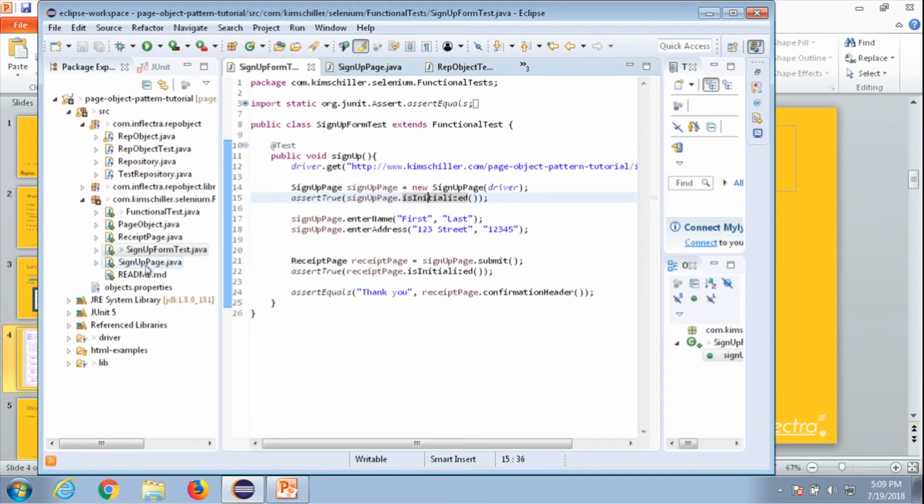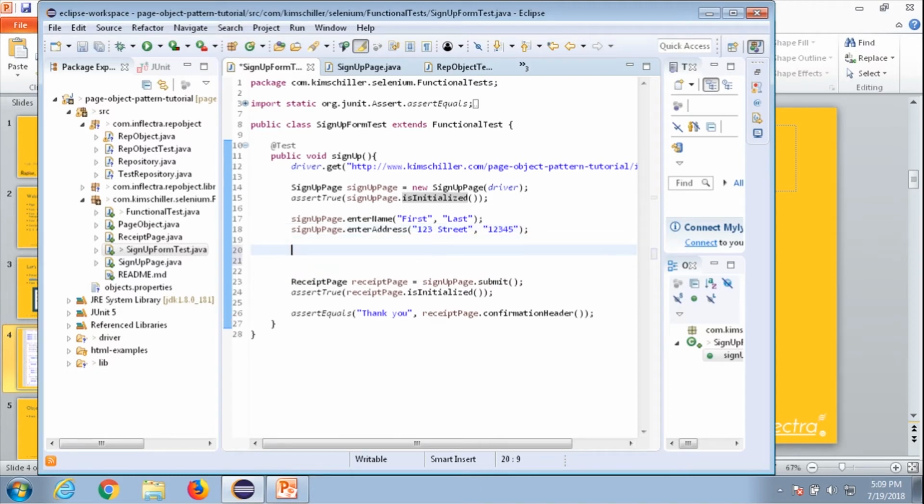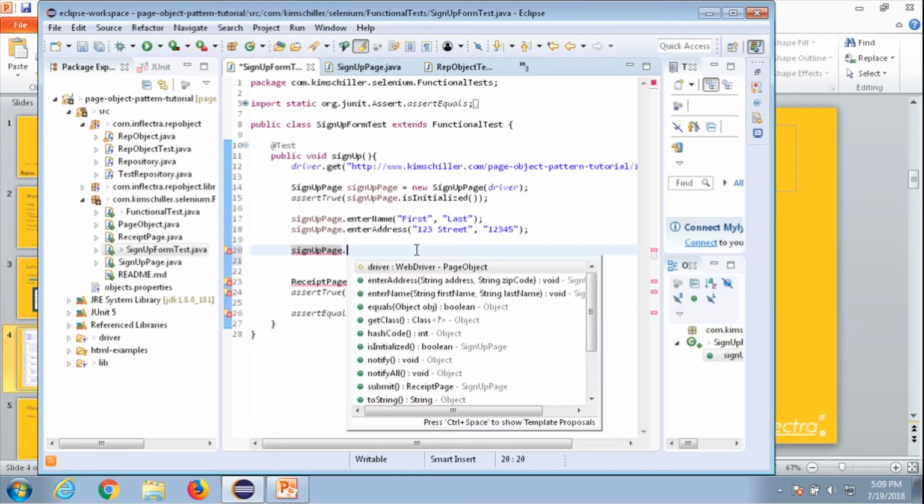The idea here is to have transitions. So once we are going to do something in our test scenario, we may use this object SignUpPage. Press dot, and we have these transitions in the auto completion box.